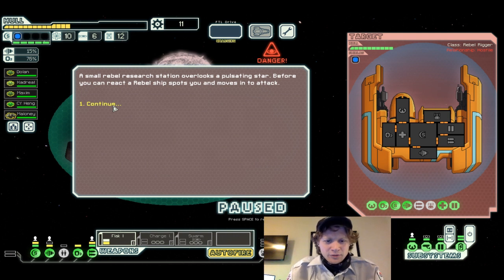A small rebel research station overlooks a pulsing star. Before you can react to rebel ship spots, you move to attack.